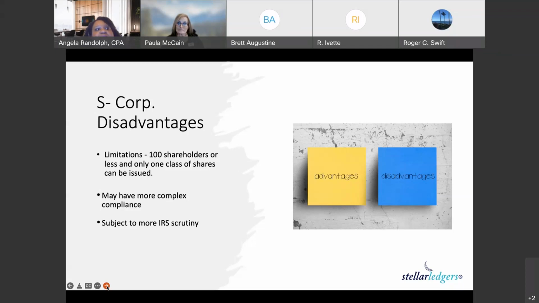A lot of times, what I've come across is that people are working in their business and they've elected S corp, but they themselves are not paying into the system via payroll. That is a major compliance issue, because if you are electing that status, you're indicating to the IRS that you are going to pay into the system, and they're going to be looking for employment tax returns filed for yourself and the rest of your employees on a quarterly basis. So that's another reason why I tell people to make sure that they're able to comply with all of the rules and regulations before switching to an S corp.